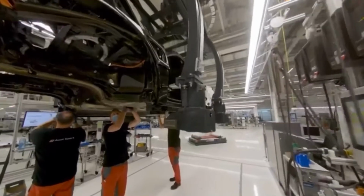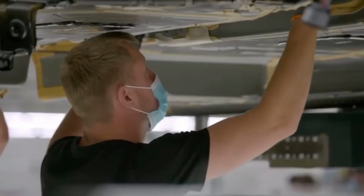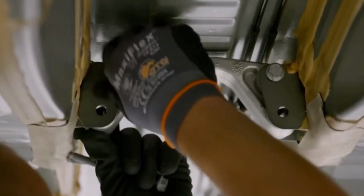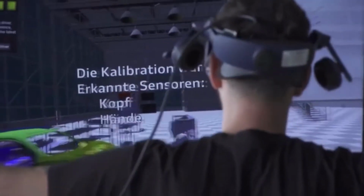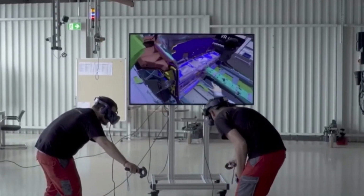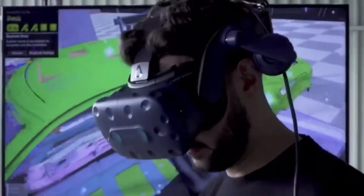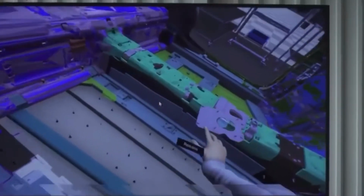The Audi e-tron GT was brought into series production quicker than any other Audi before and without the use of the physical prototypes that are normally required. All this was possible because Audi's team could first try out all the assembly processes virtually in the 3 Ps workshop: production, preparation and process. They were able to test different work operations with VR glasses and controllers using software developed in-house by Audi.